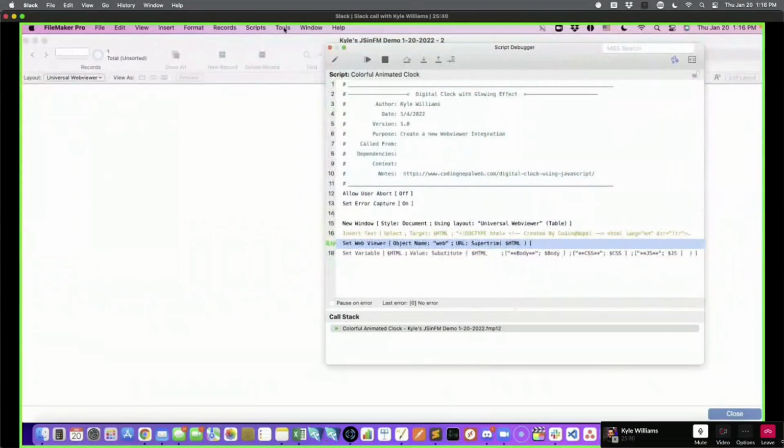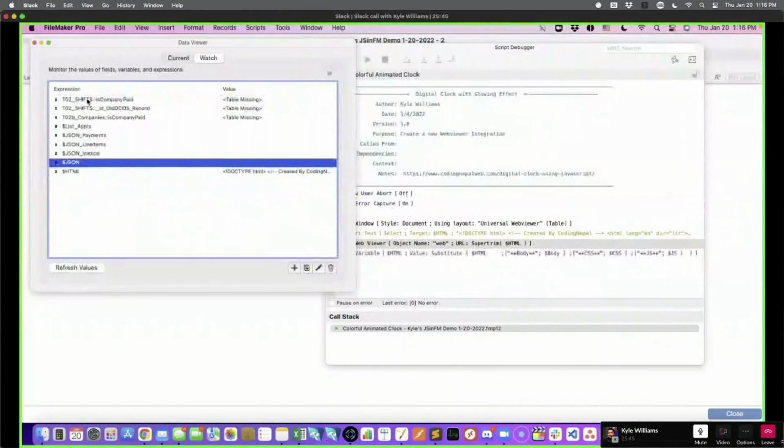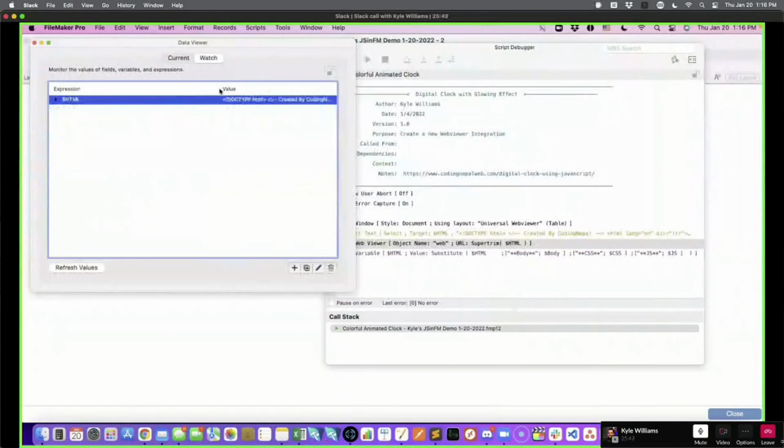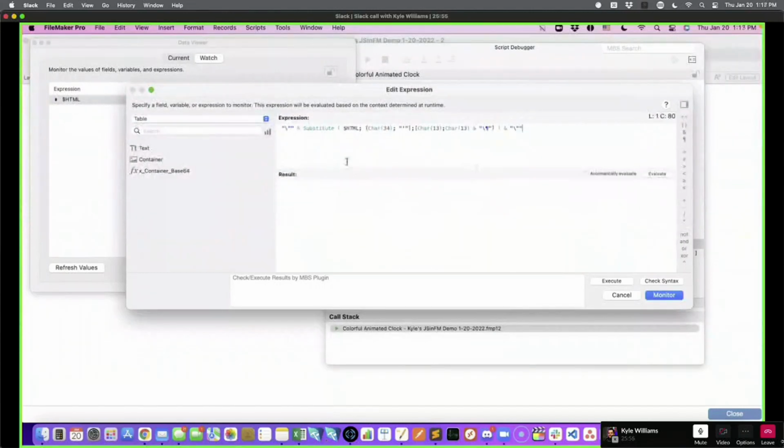Okay, so now if I go into the data viewer and throw that into our watch, we'll get rid of all the stuff we don't need. And now we're going to create a new formula. What this is doing is taking that HTML and converting it into a formula that we can put into a set variable script step.